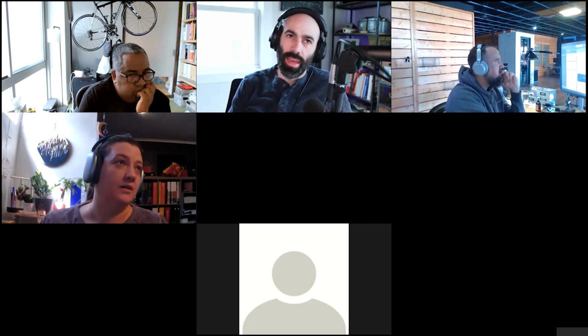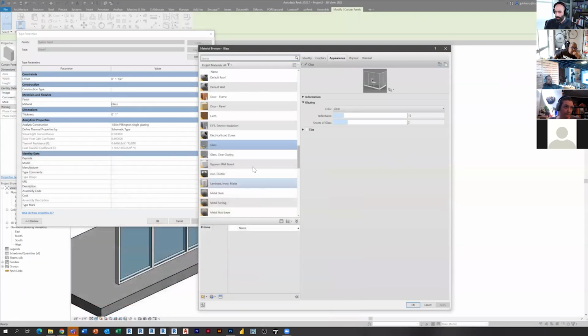So you're talking like the decorative glass type of stuff? Yes. It needs transparency like glass, but I needed to be able to insert an image. And every time I put an image in there, I can't have the image. Okay. So for this one, and honestly, when it comes to a lot of these custom materials, that's kind of where I start: I find something that is similar enough and then try and tweak it from there.